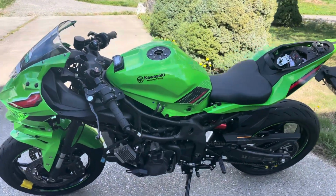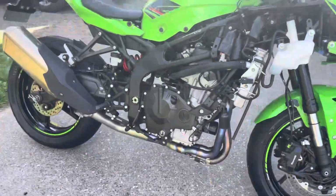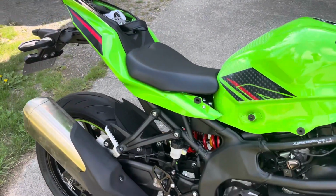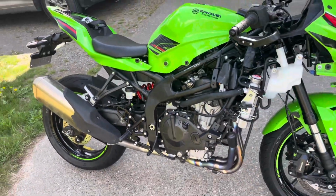Listen to that ZX-4RR with the stock exhaust. But wait a minute, there's more. It's actually that Graves header mounted up to the stock can, and yes, it sounds remarkably stock. But wait till you see the dyno runs.